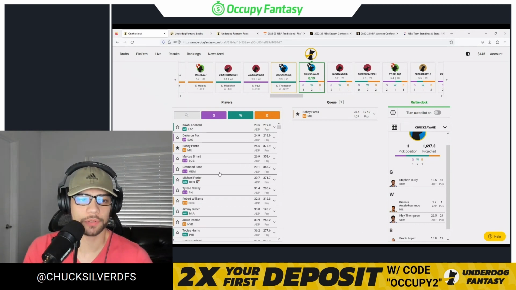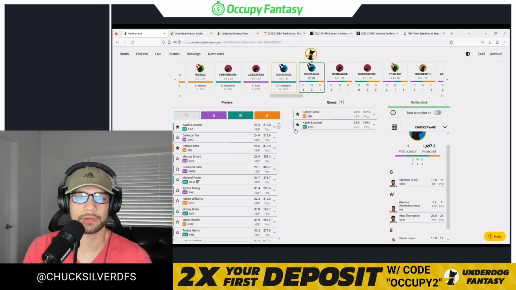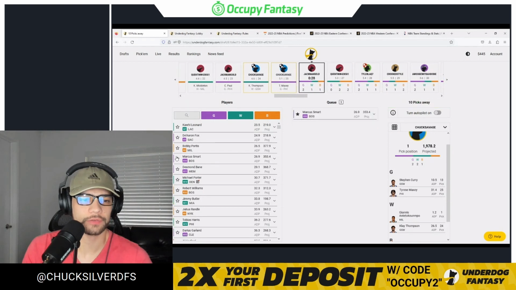Could take Bobby Portis here, or I could go for a Clipper stack. Or wait, no, we have Warriors as our main stack, so we want an Eastern Conference team. Could take Marcus Smart, Tyrese Maxey, probably Marcus Smart.